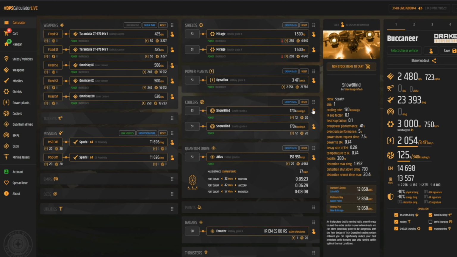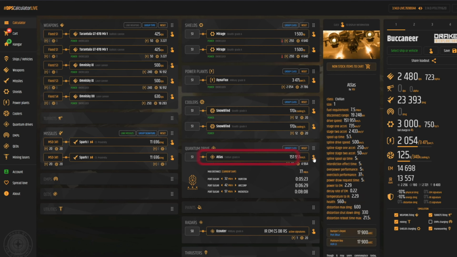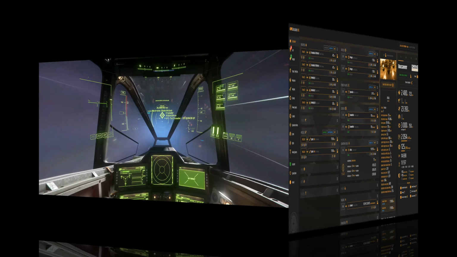We're going to go with the snow blinds to finish off our stealth build on the coolers. And then, of course, we're going to put in the Atlas for our quantum drive because we want to be able to go from one side to the other without doing too many fuel stops. So let's check out our HUD setup.